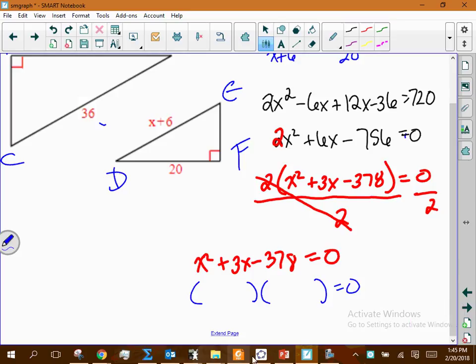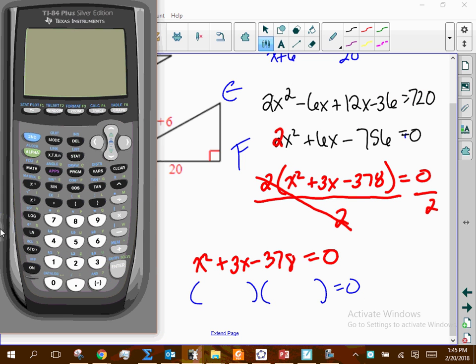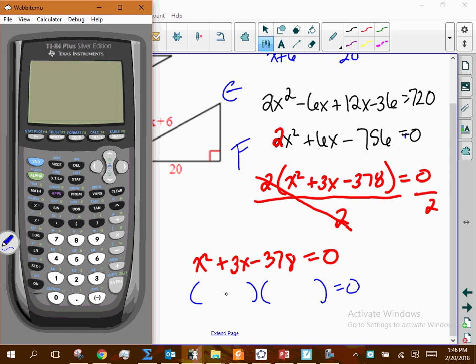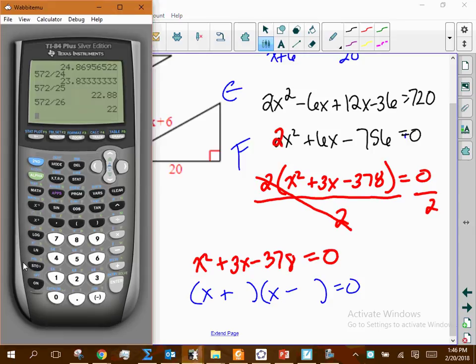So the way I do this, guys, is find two numbers that multiply to give me 378 and add up to give me 3. One of them has to be positive and one has to be negative, right? Okay? So we know that's kind of the setup right now. Because this number is pretty small, you're going to take 378 and start guessing numbers. But I'm going to give you a good starting point on where to guess.